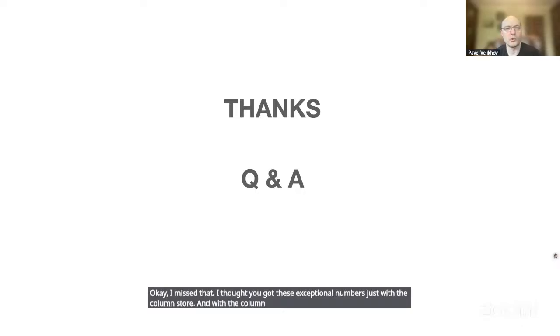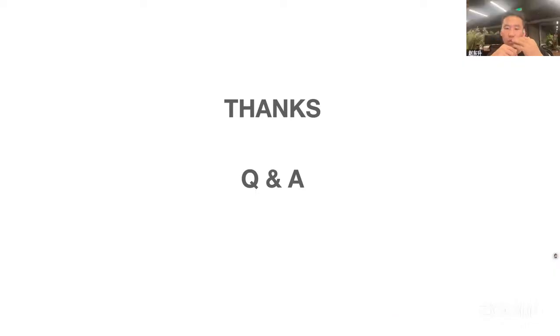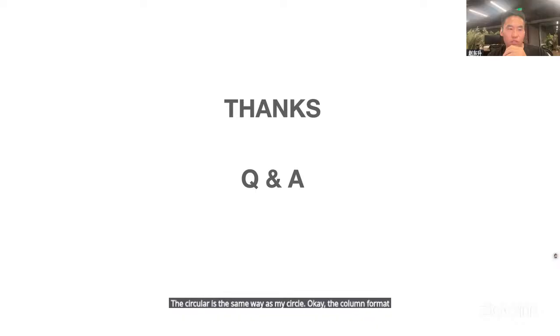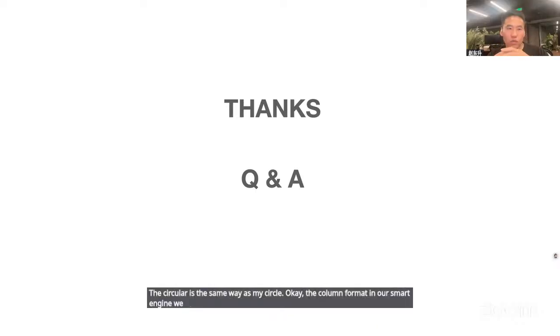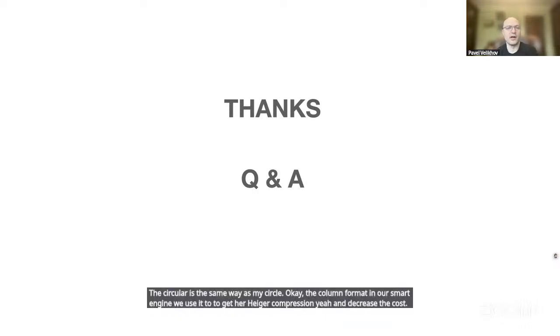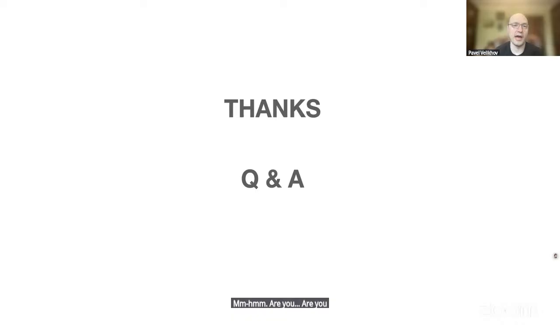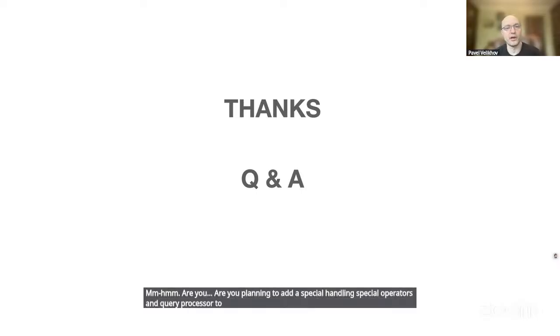And with the column store, do you also have a block or vectorized engine with all the SIMD stuff, or do you just use the vanilla query engine? The SQL layer is the same as MySQL. Okay. The column format in our SmartEngine, we use it to get a higher compression and decrease the cost. Sorry, are you planning to add special handling, special operators in the query processor to speed up analytical queries too, or?